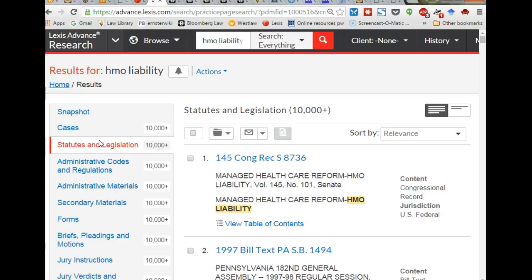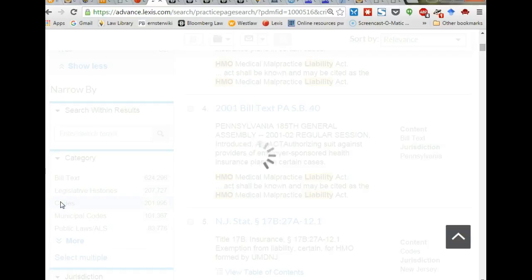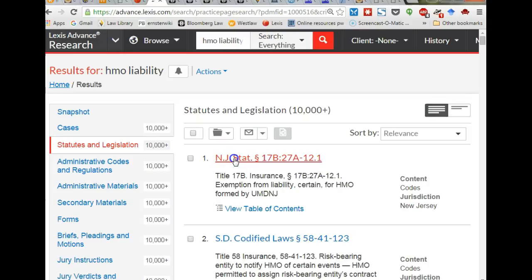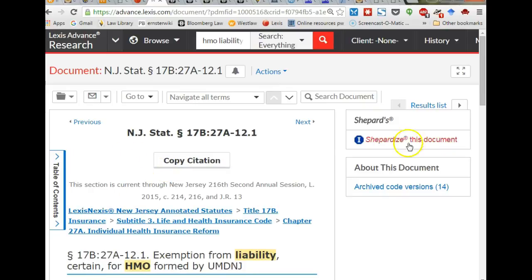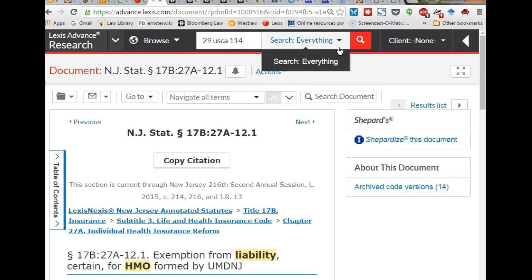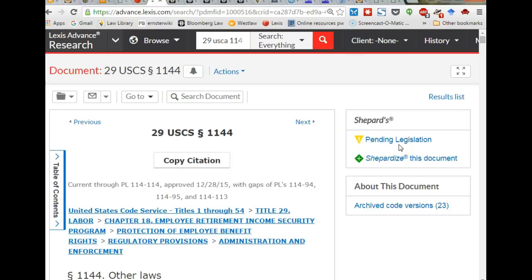I'm just going to pick a random section here. And again, remember, when we're in statutes and codes, good old Lexis, we have to narrow to codes. Oh, let's see what New Jersey looks like, just for something different. So I actually don't see anything up here, so I know we're good. I can Shepardize for more information. Just by way of review on Shepard's for statutes, and then we'll review quickly for Westlaw if the computer lets me do it quickly. So again, pending legislation, so I'm not going to worry if that said enacted. And Shepard's has all these funky symbols. Usually if you highlight it, it will tell you what it means. But again, we don't need to worry about pending.